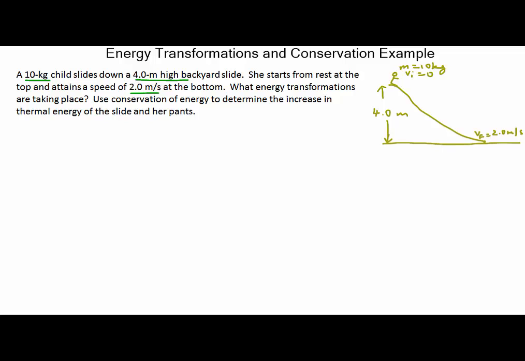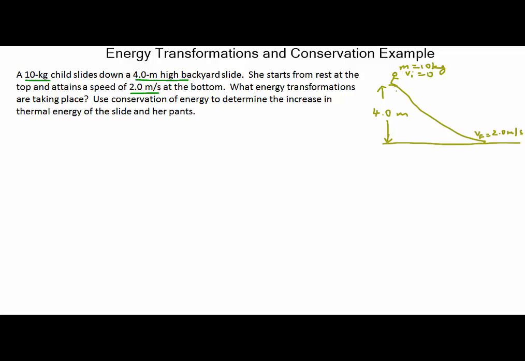So in terms of energy transformations, the second question has some hints to answer the first question. It's indicating that this is not a frictionless surface, so we don't have a situation where there is no thermal energy being created. It's asking us to determine how much our pants and the slide get hot. So we do have some frictional forces acting here, and we have to consider thermal energy.